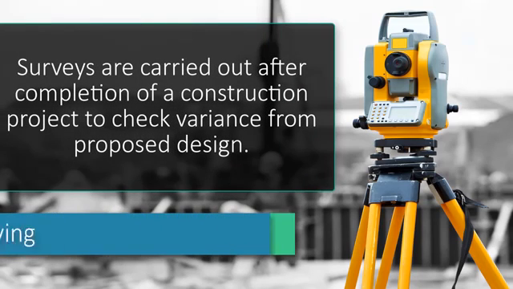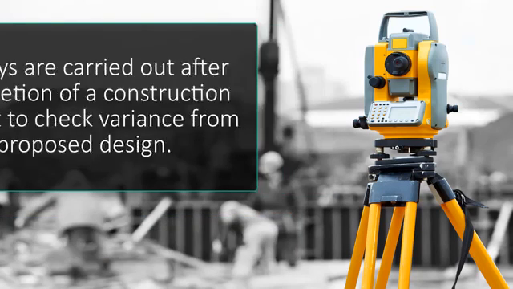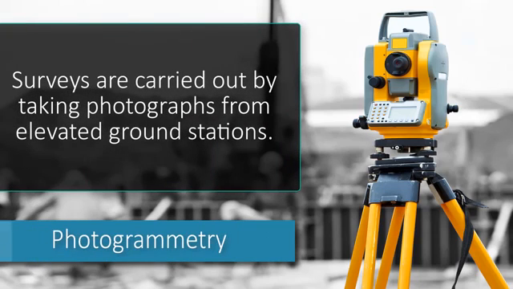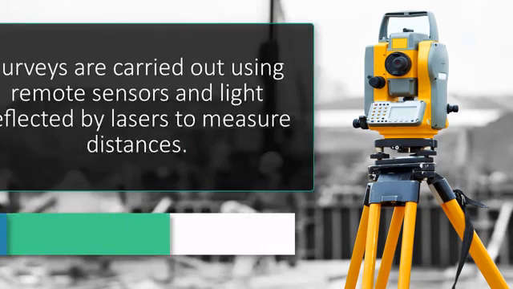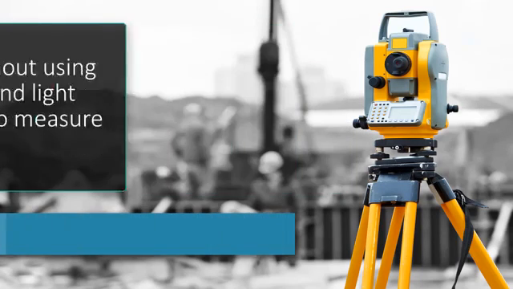In as-built surveying, surveys are carried out after completion of a construction project to check variance from the proposed design. In photogrammetry, surveys are carried out by taking photographs from elevated ground stations. In lidar aerial surveying, surveys are carried out using remote sensors and light reflected by lasers to measure distances.